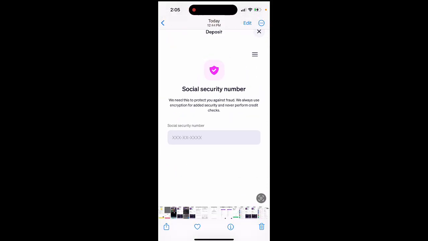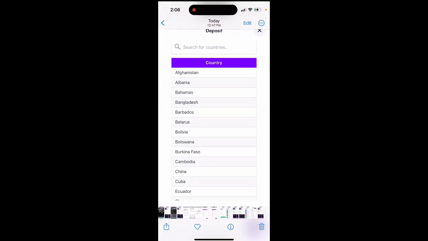So if you're outside of the US, I don't know how to deal with it. Probably if you download the Moonshot app from the US App Store, you will need to enter it. Maybe if you download the app from another country's App Store, you're not going to have it.